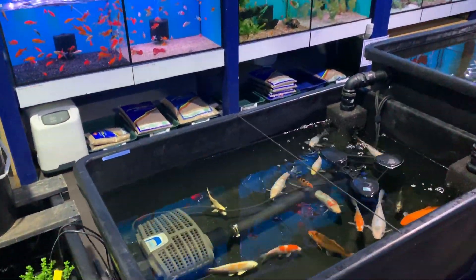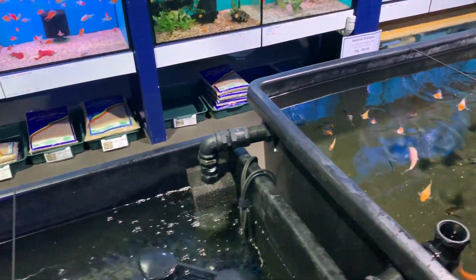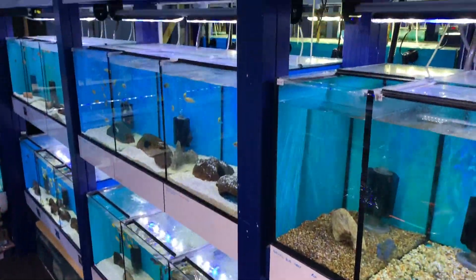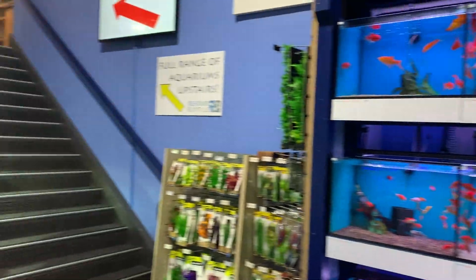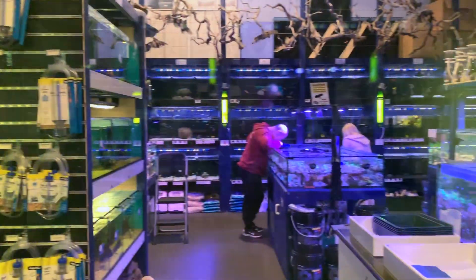I'm not allowed to have koi in Victoria, so whenever I see koi in a shop I get totally excited — so a quick look at the koi there. And we've got some freshwater fish which I'll pan past pretty quickly because they're not saltwater fish and they're not koi, so they've lost my interest. All right, let's get over to where the action is — and that's the frag tanks.